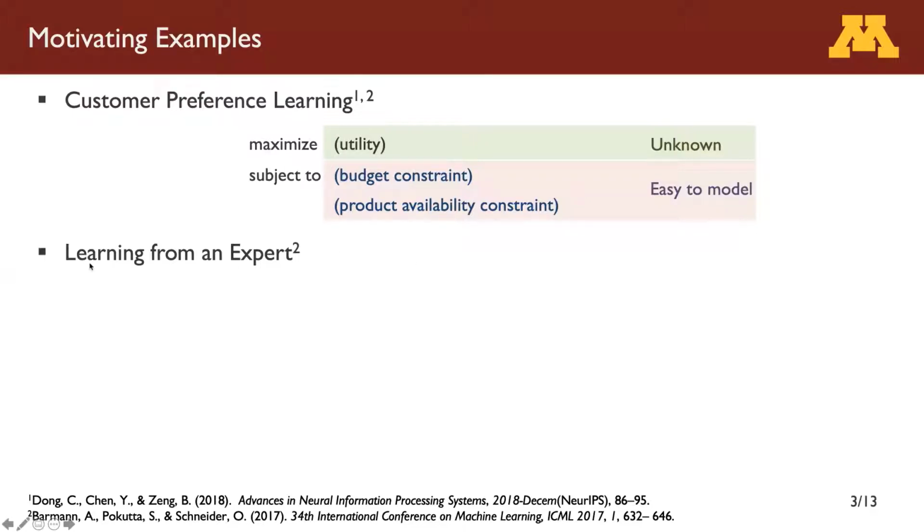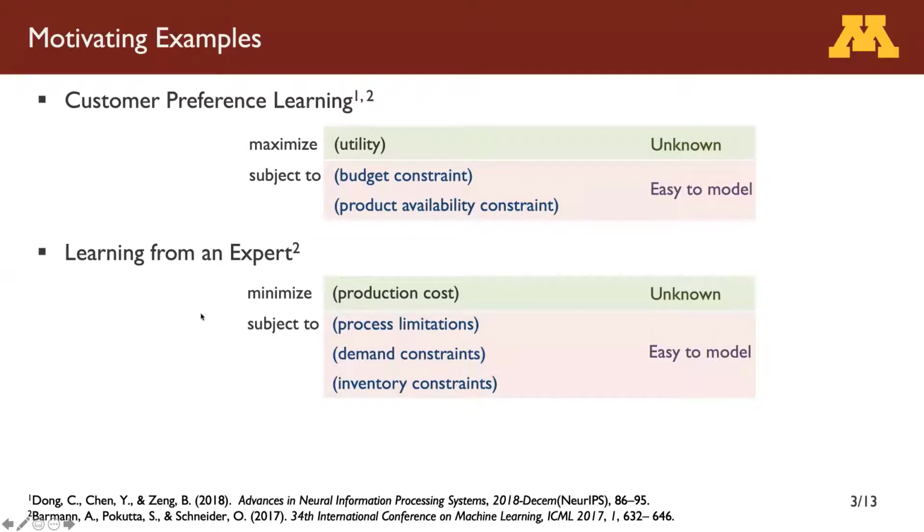The next one is the case of imitation learning, or learning from experts. Specifically here, we consider the case of an expert operator generating production plans for a manufacturing plant. Again, the constraints represent the physical limitations on the system and can be easily modeled as long as the physics of the process is known. But the thing we want to know are the production costs, which are often difficult to estimate. This is in fact one of the major reasons why in practice production planning is still being performed by human planners.